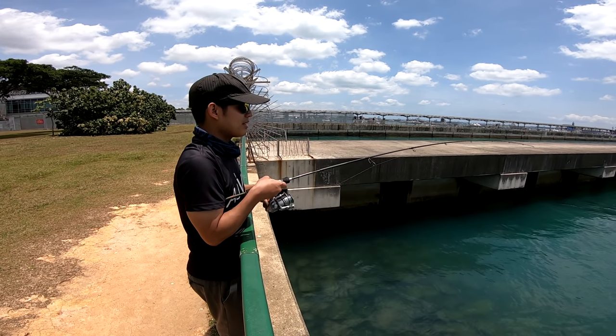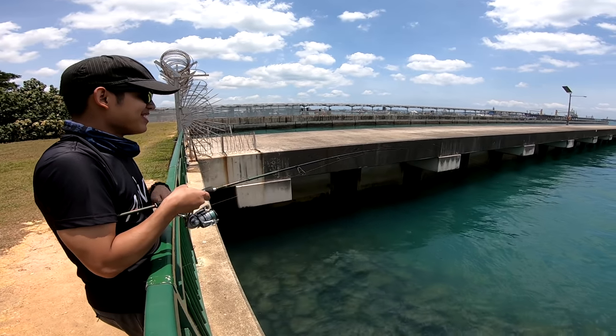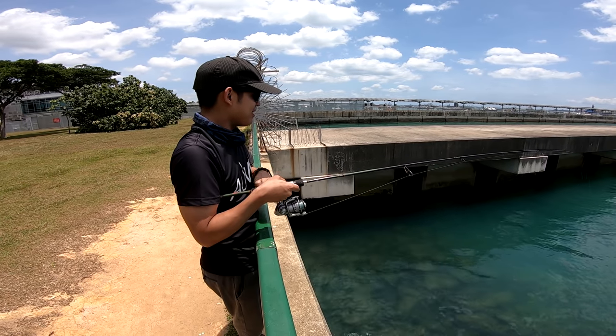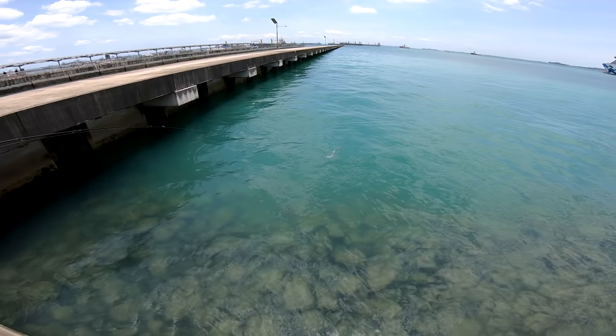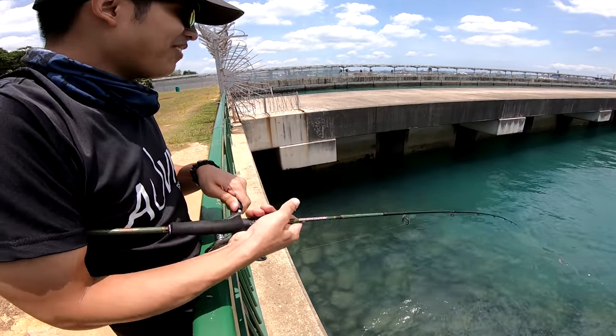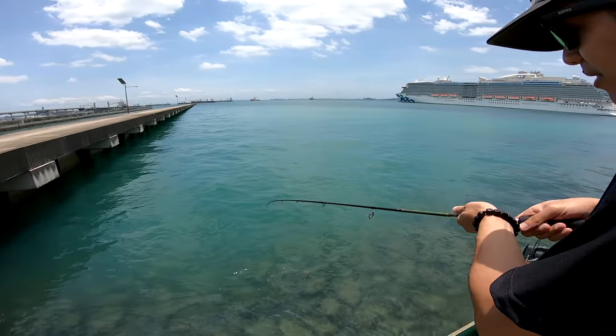So we just came here to catch todak, guys. Wow, man. Look at that size of the todak. Bro, look at that. It's like a meter long. I think around a meter long. Look at that, guys. Wait, wait. Don't lift it up yet. This one too big, too big. You hold the GoPro, I take the gaff.